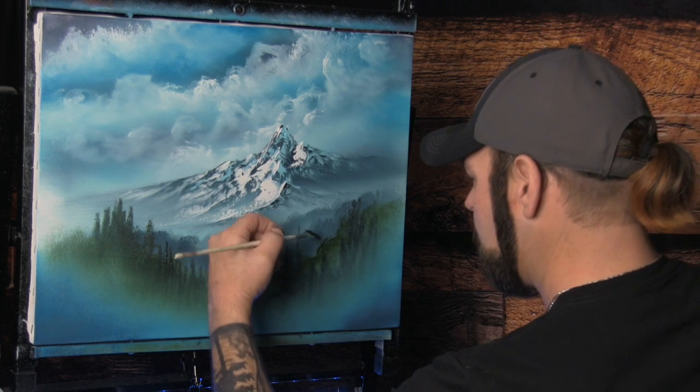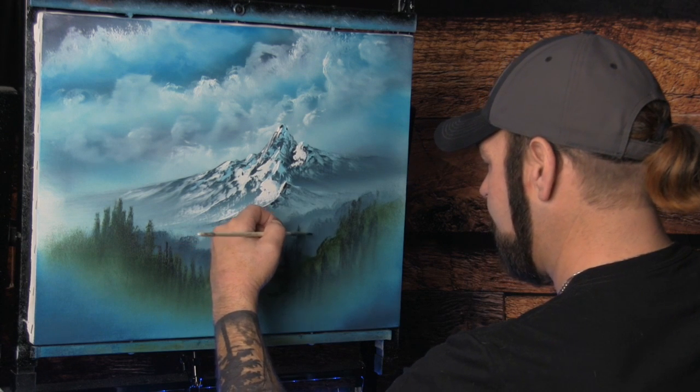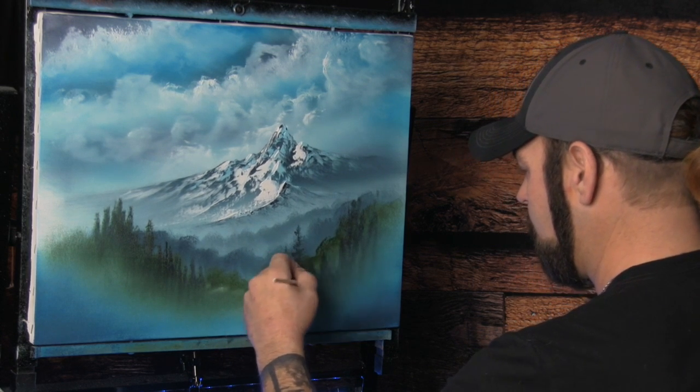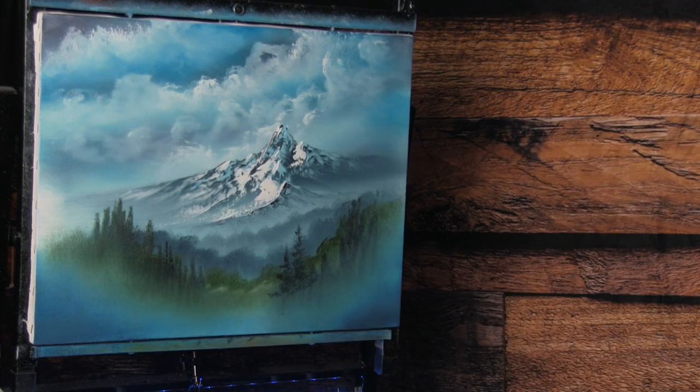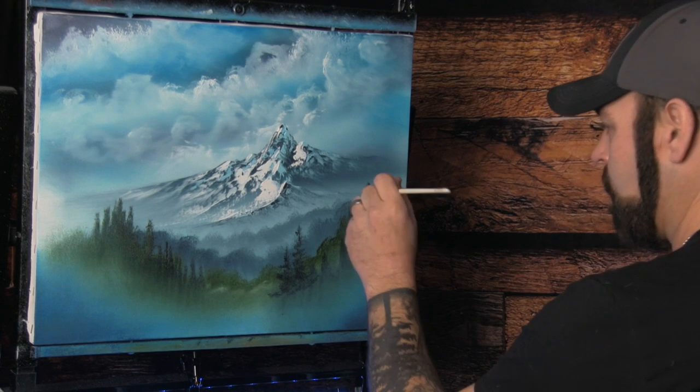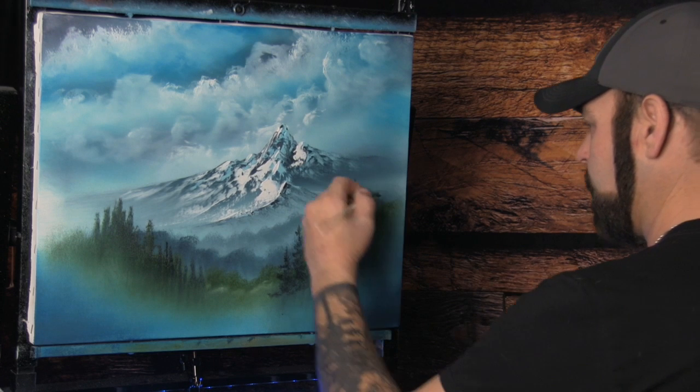Watch this, corner, see, watch. Little indications. Don't think about the perfect tree. See? You see that right there? Maybe we'll put one over here too. Why not? Watch it, right there.